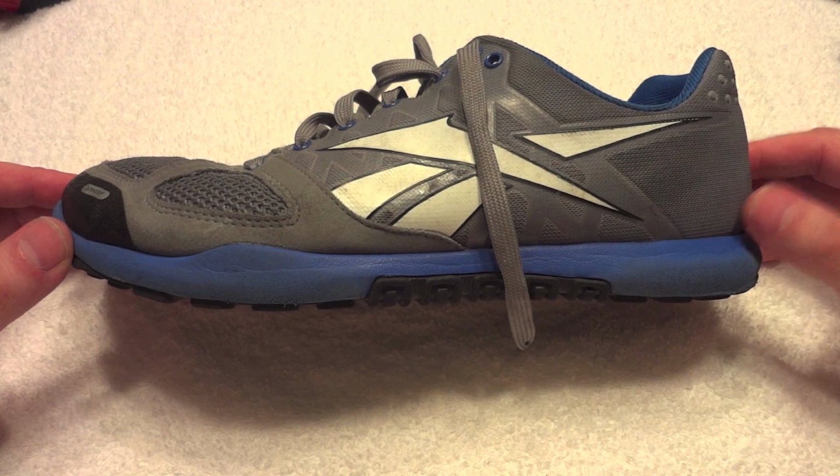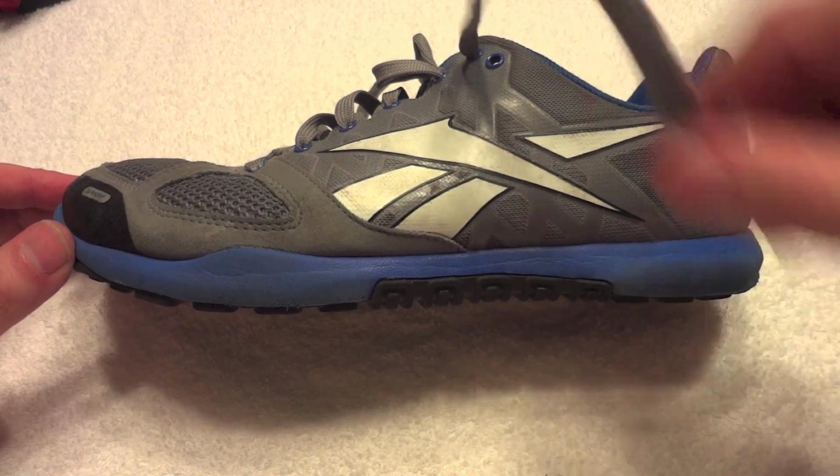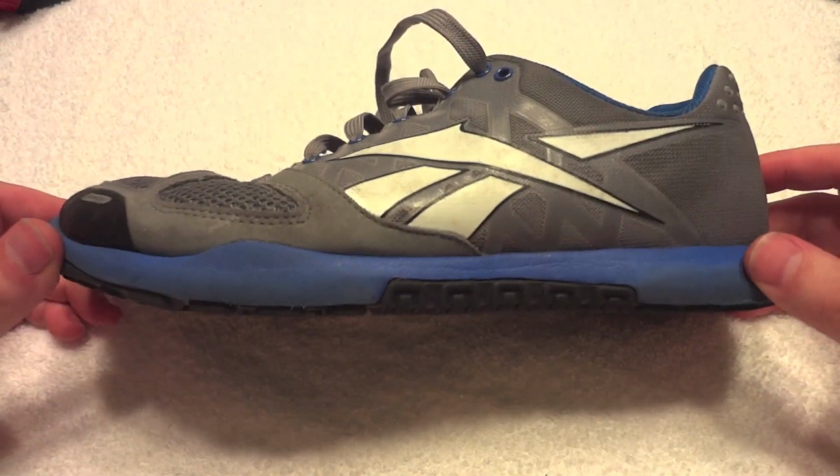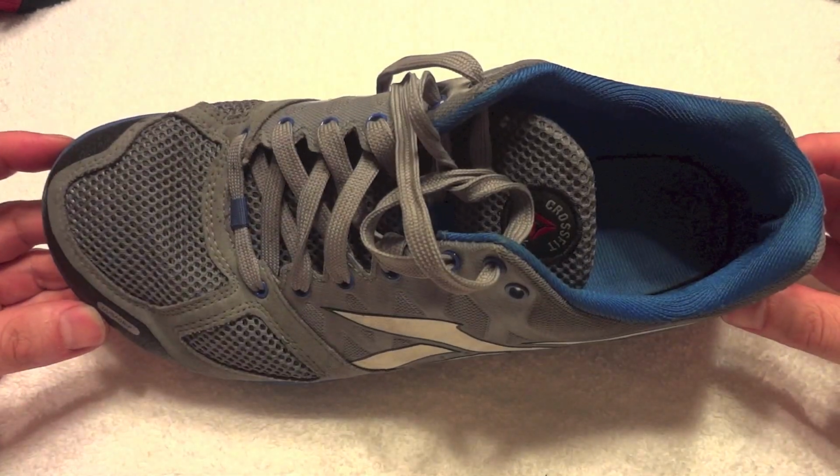You don't necessarily need to buy the best one or the latest one out there. Go to Reebok and you're gonna find something around $100. They'll get the job done.